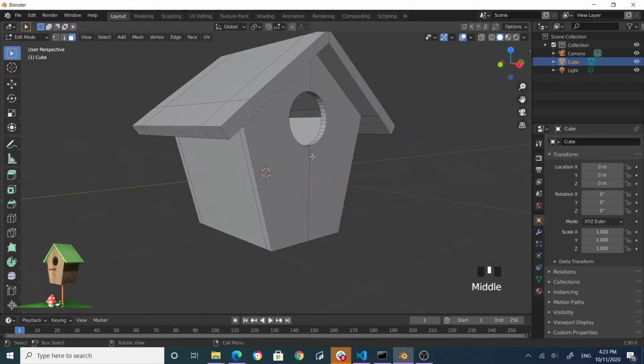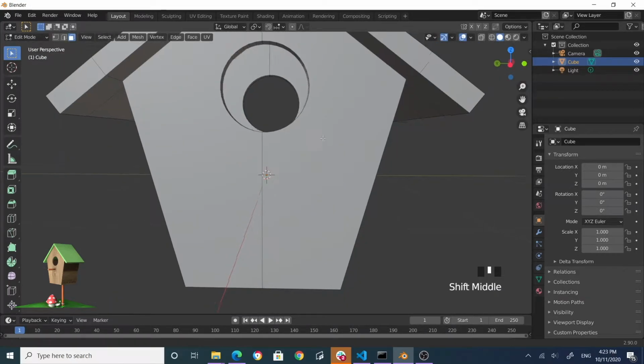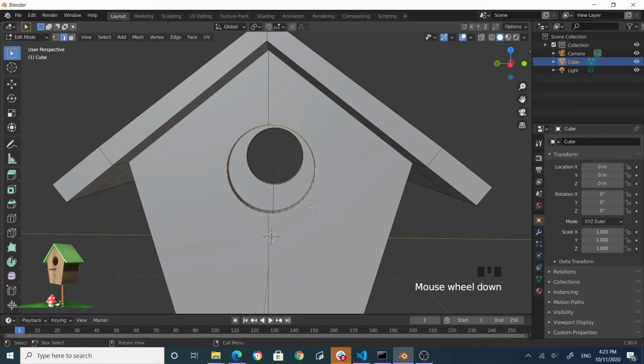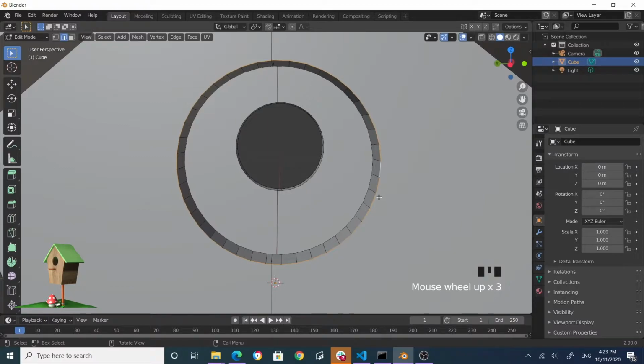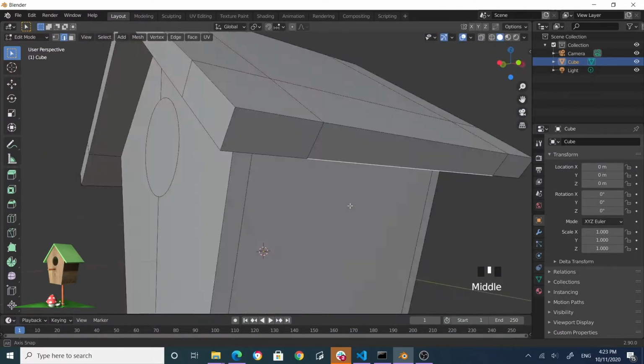Alright, now let's close one side. Scroll, make it a little larger, go to edge selection mode, click on one edge and then press and hold the Alt key and then click. So you select this half of the circle, and then again come over here, Shift Alt, click on one edge. Now you have selected the entire face, and then press F to fill it.